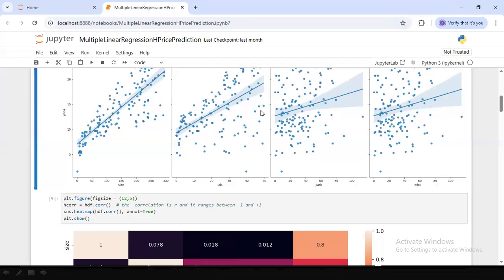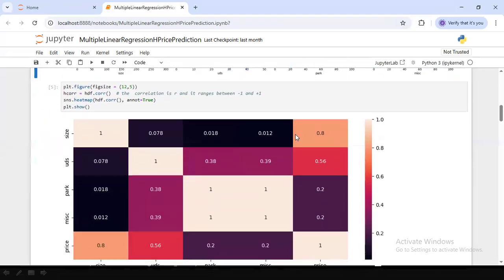in the downside. So you can see this one. So still UDS and the price are also kind of correlated, but Park and MISC is kind of a straight line. So it is tilted further in the case of Park, and these two input features are not correlated well with my price. But still you will get confused, right? It's not flat. We cannot say there is no relationship between Park and price. That is where the correlation values are helpful.